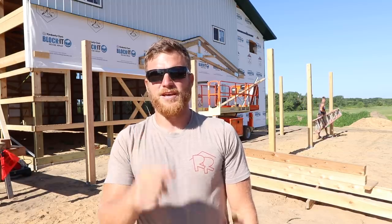I'm pretty excited because it's a sweet gable out the front. You can see the truss right here. That kind of gives you the view. But then it's gonna have a valley, a hip, and it's gonna wrap around into the garage. I've been waiting to do this. I've saved the best for last, so let's get right into it.